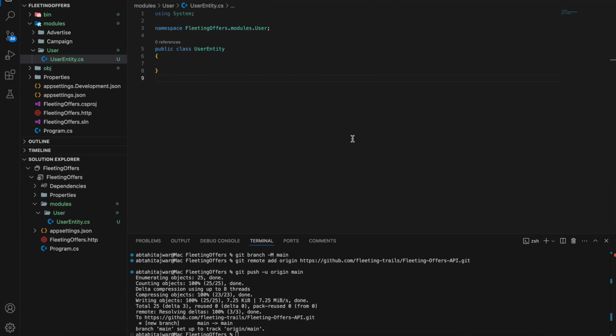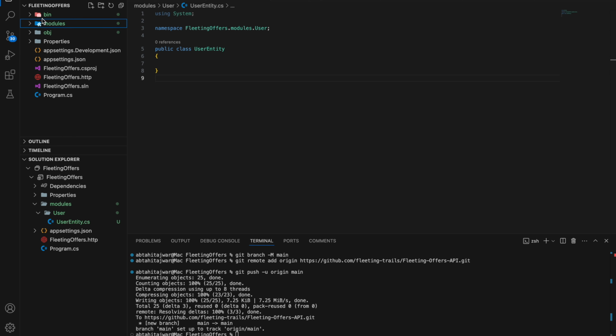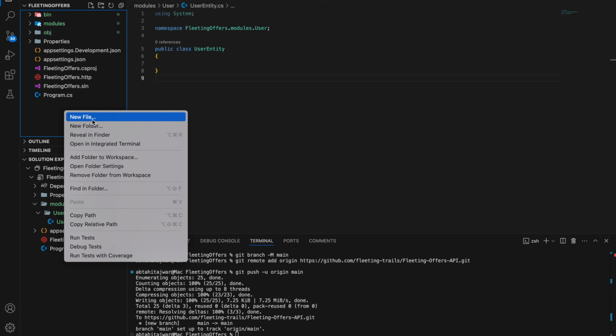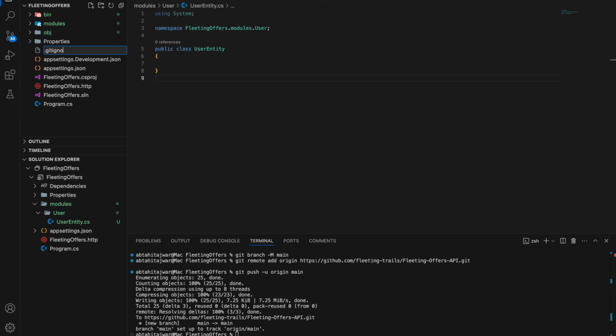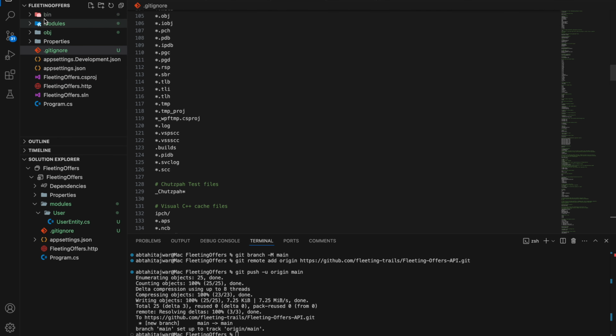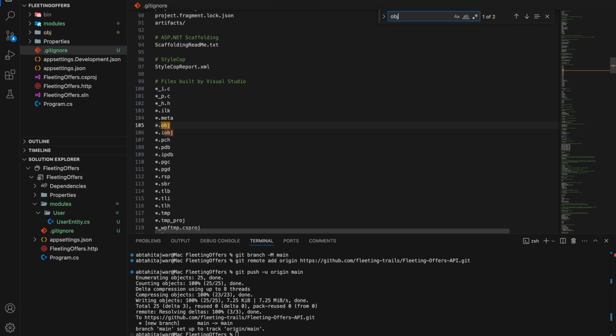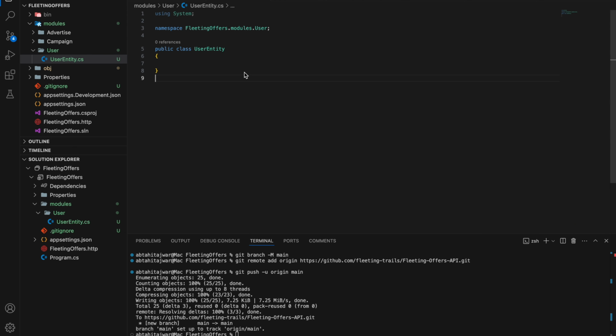I've got to create a git ignore, or else it's going to upload bin and obj, all the unnecessary build files, which we don't want. So git ignore, and then put everything here. It should have also removed the obj from here. I don't know. Yeah, or I think it already removed it.